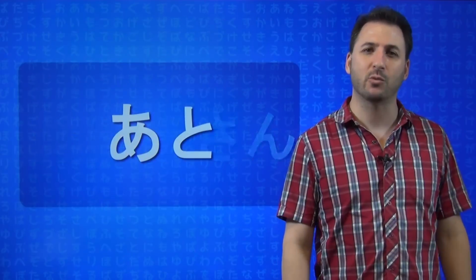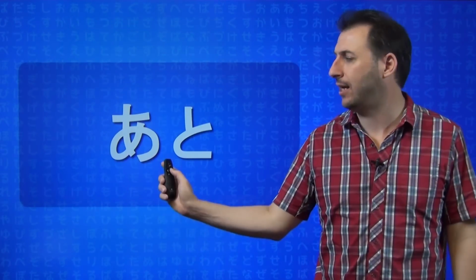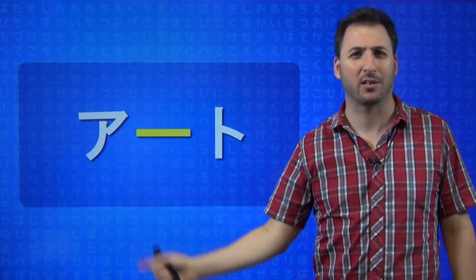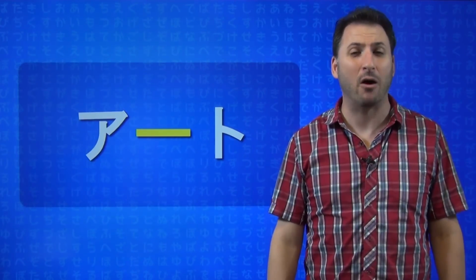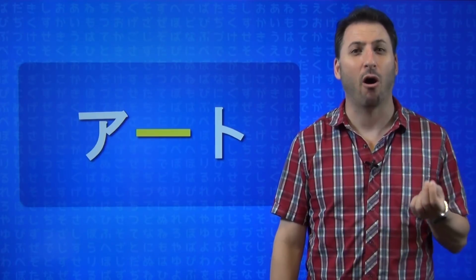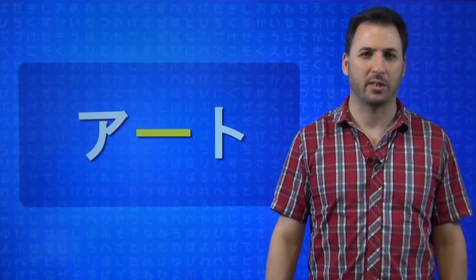All right, then we got this one. I believe this is the last one. This is oto. Oto means later. That's all it means, later. But what if you accidentally said ōto? Look, even the letters changed because now it's a katakana word, but it's still the same sound, just lengthened. It means art. It means art all of a sudden. So you say, hey, I'm going to go art. Doesn't make sense. All right, I did have another one. I completely lied to you. I put this one last because it's a good one.